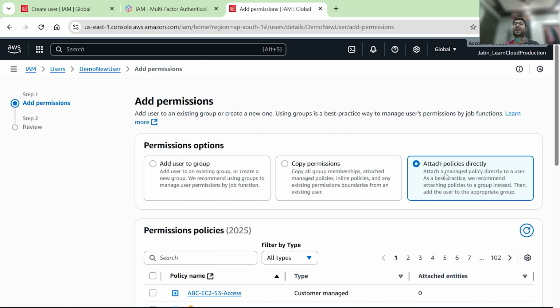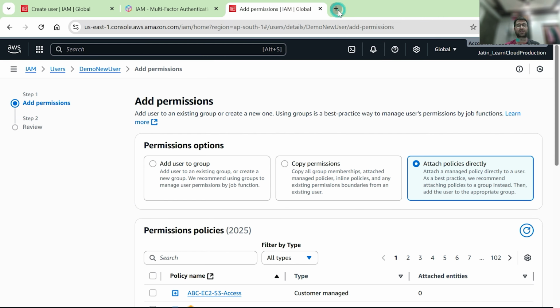And finally comes attach policies directly. Policy is a very big topic. For the time being, just understand policy basically talks about managing the access for an entity in AWS. If I have to give you a technical definition, I can say that policy is a set of instructions which defines what actions can be performed by an entity in the AWS account. It's a JSON based template where you are going to write the set of instructions. Now, one classification of policy is managed policy, meaning it can be managed by AWS or it can be managed by a customer.